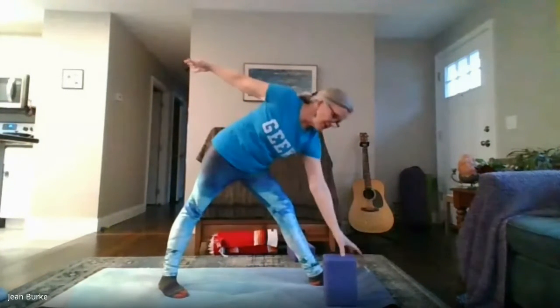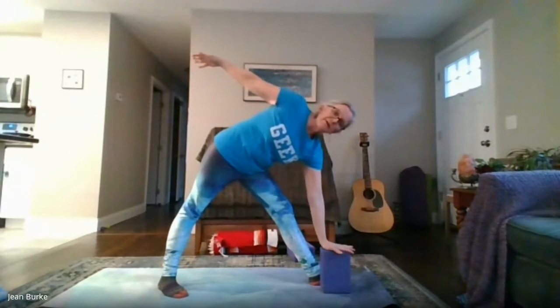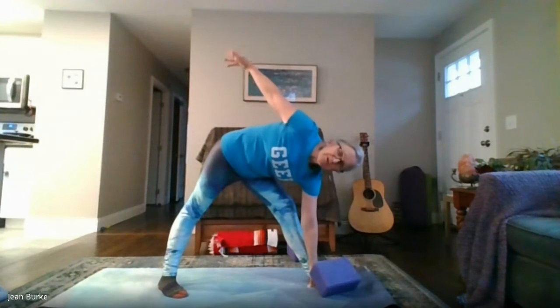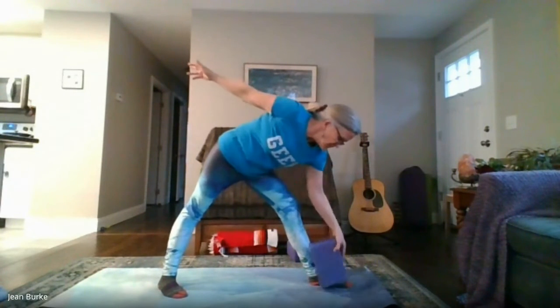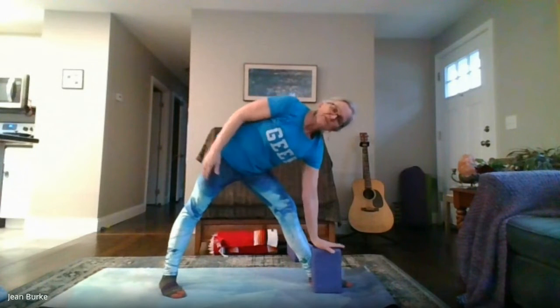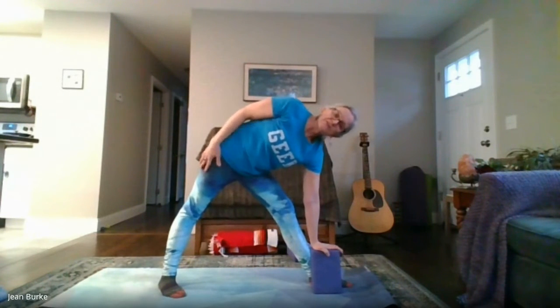We're going to drop down, slide that block right in near you. And instead of going all the way down, maybe you can easily get all the way down. I want you to try creating a little bit of space here. So use the block on the high position. Legs are long. Right arm reaches up. And so really take this opportunity to straighten the legs, extend the spine, reaching out through the top of your head.